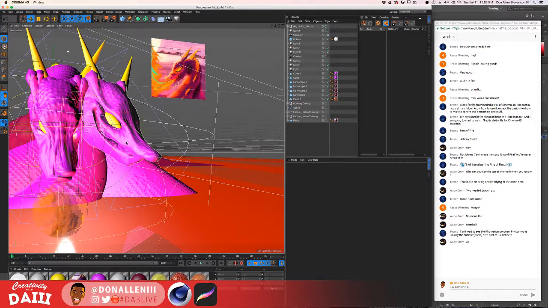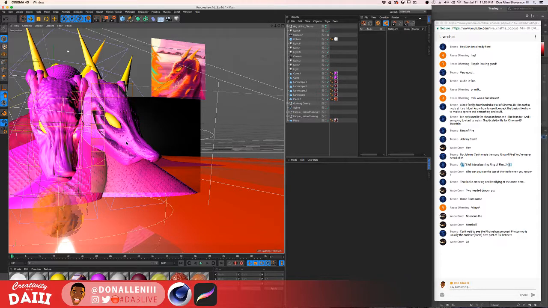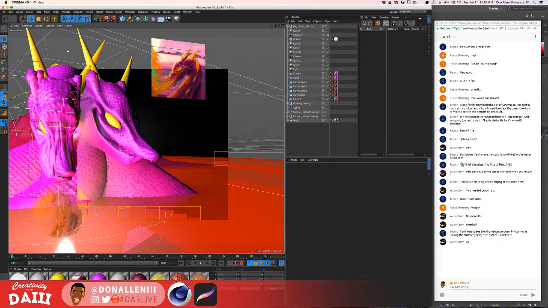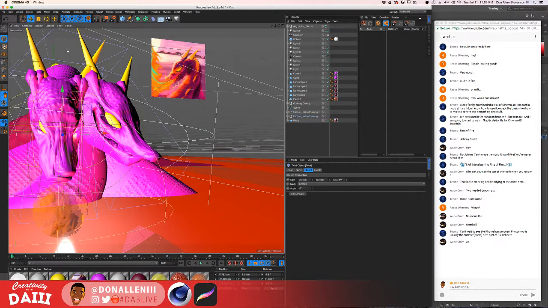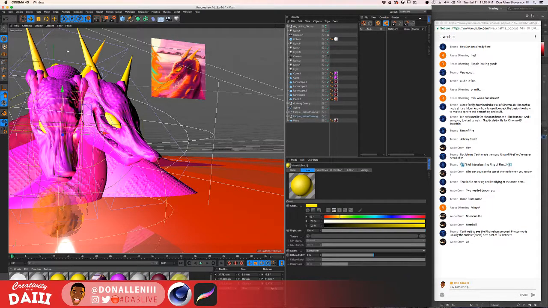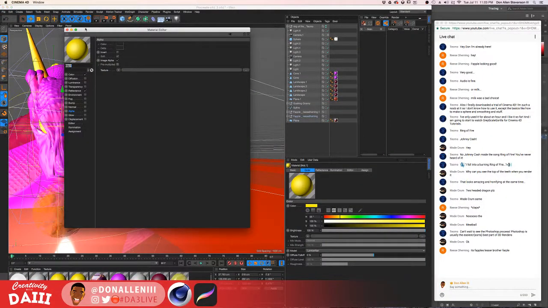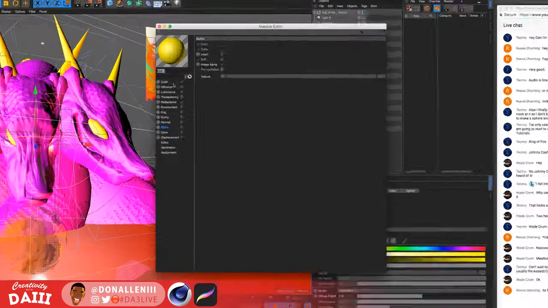It just happens. Can't wait to see the Photoshop process. Photoshop is usually the easiest, sort of best part of 3D renders. Interesting. I agree. Photoshop's one of my favorite programs. I feel like I know that program better than any program that I use nowadays. So it's a nice way to supplement existing projects.